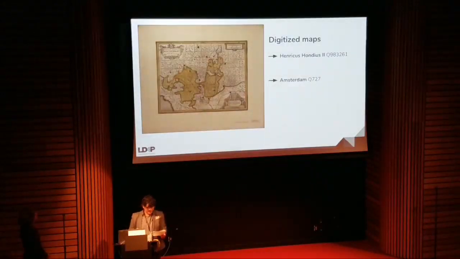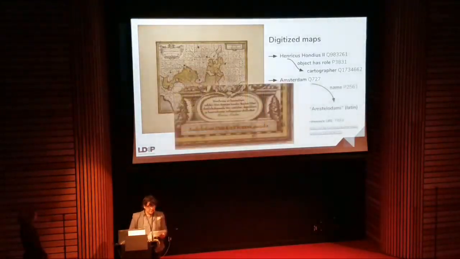Digitized maps. The founding donation for the Harvard map collection is being digitized for its bicentennial. And besides exposing those images themselves via Wikimedia, we could also draw agents, historical place names that are on the maps themselves, and so forth, in addition to all of the obvious things like geographic coordinates and mapping boxes.